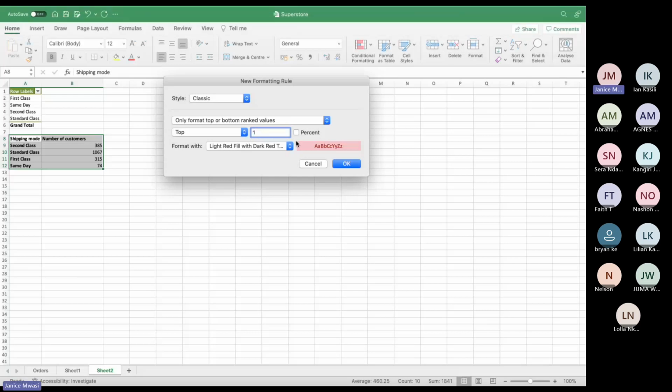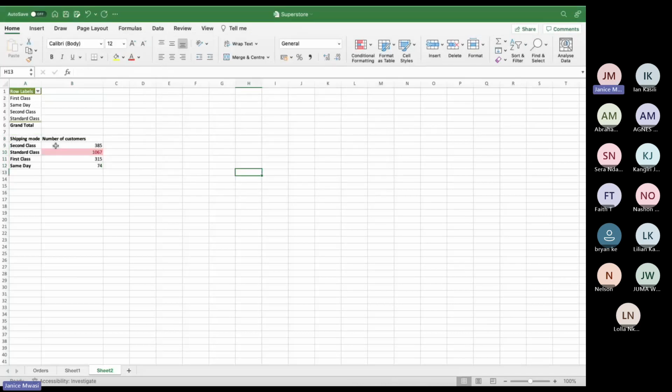Let's look at the fields setup. So we see the standard is the highest.